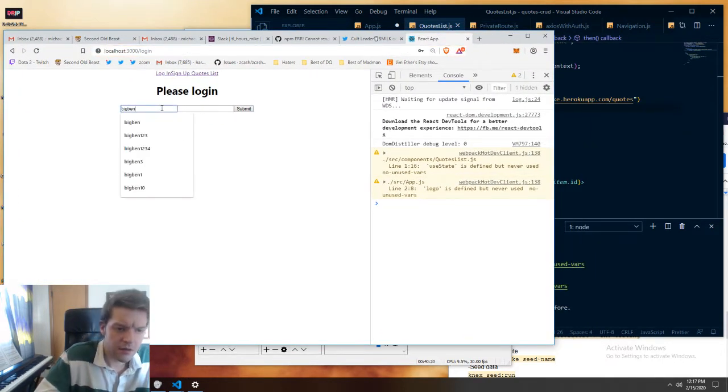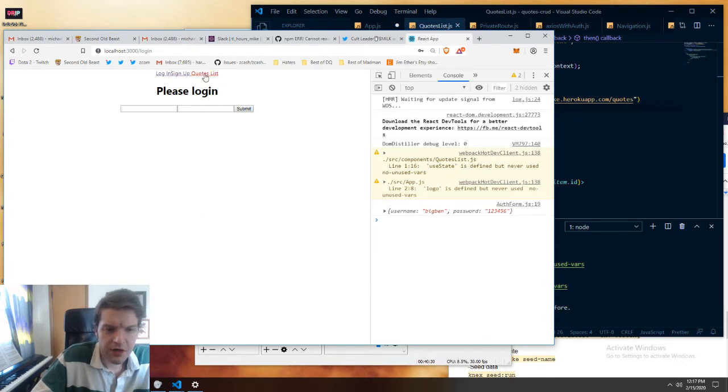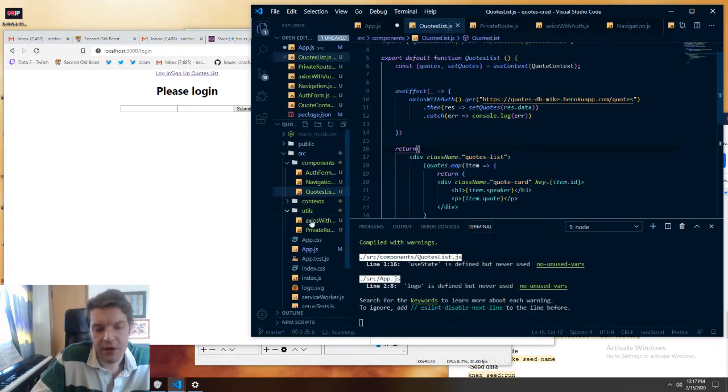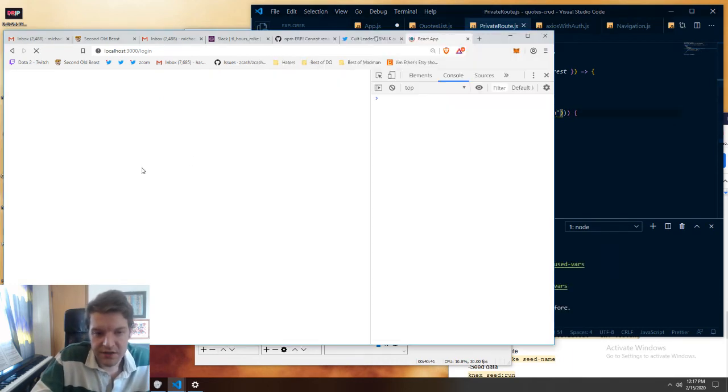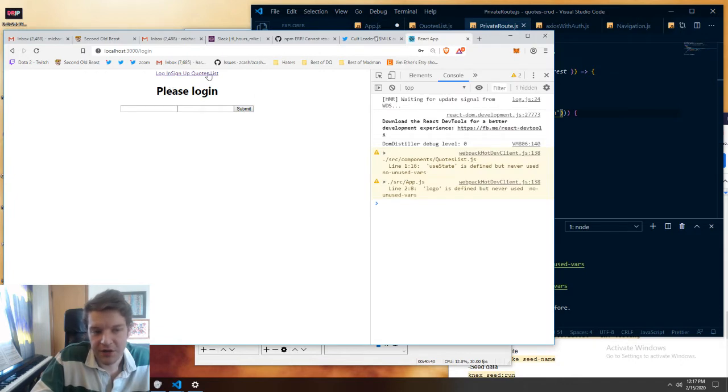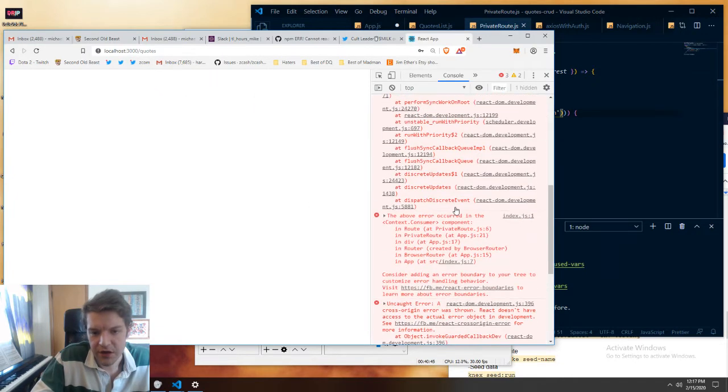Let's log in. Huh, it did not seem to redirect us. Something must be wrong. Oh, maybe our private route is probably looking for a JWT. Oh, it's get item user. Yeah. That's an artifact. So we got redirected, but then the quotes list itself redirected us.